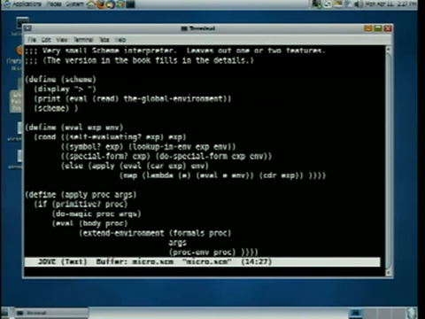Apply takes a procedure and a list of argument values as its two arguments. So in the world of apply, and this is important to understand, there are no expressions. So this thing that says proc isn't an expression whose value is a procedure. It's not, for example, a lambda expression. It's a procedure, which is its own data type. And a procedure isn't something you can type in to Scheme. You can't have a procedure as an expression. Procedures are the values of some expressions.